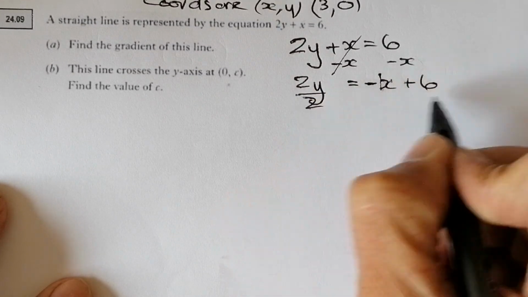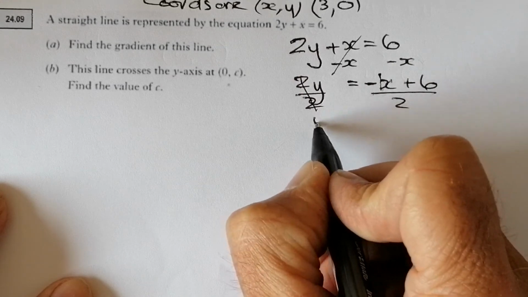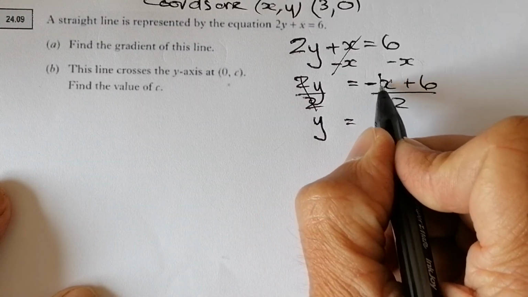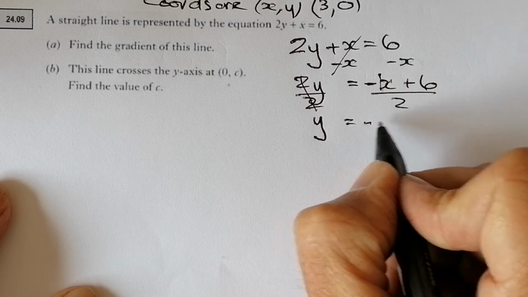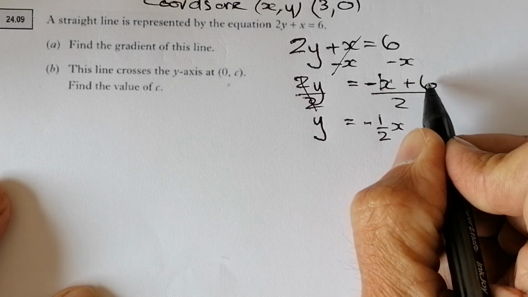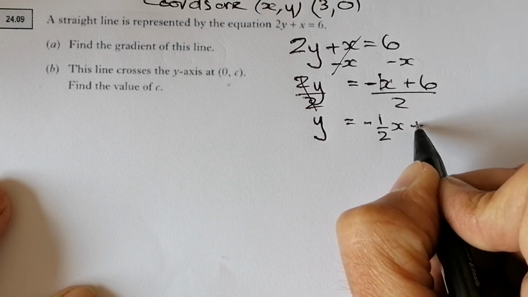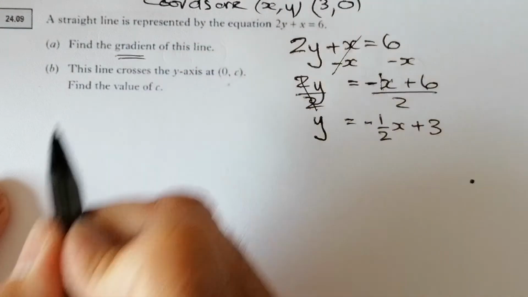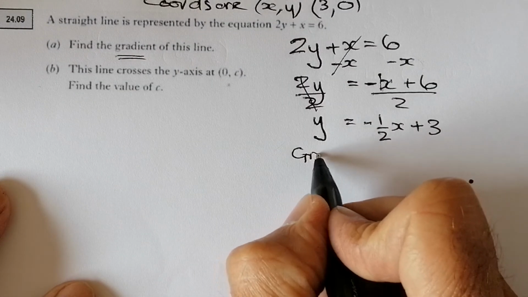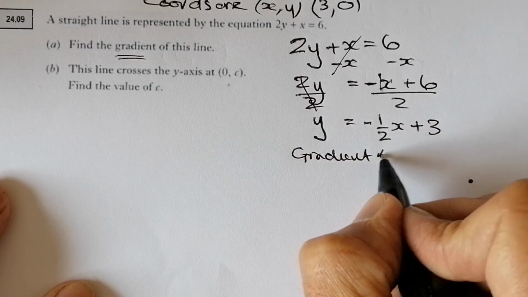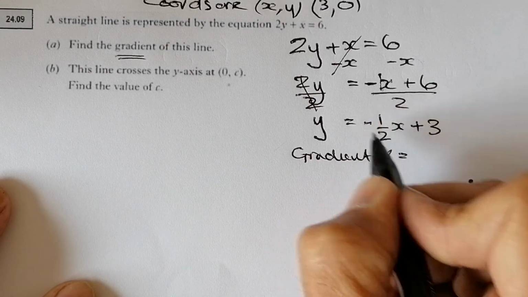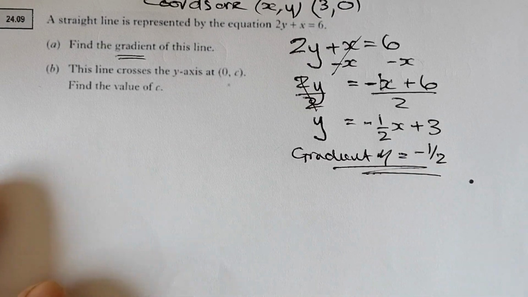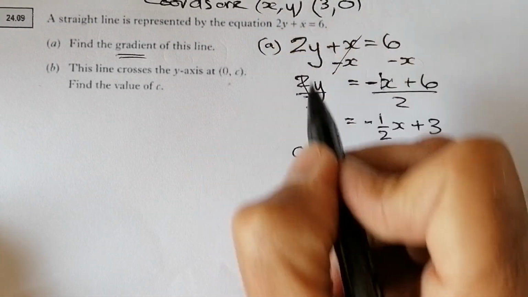So I'm going to write it in for you, okay, a 1. So I'm going to divide both sides by 2, it eliminates the 2's, that leaves me with y is equal to, and because I know that's a 1 that's sitting there, but in this case a negative 1, it's negative half x. And the 6 divided by the 2 is going to give me an answer of 3 that's there. So I was asked for the gradient, so the gradient m is equal to, and I'm just grabbing it straight from there, and it's minus a half, okay? That's part A done, so that'll be part A.